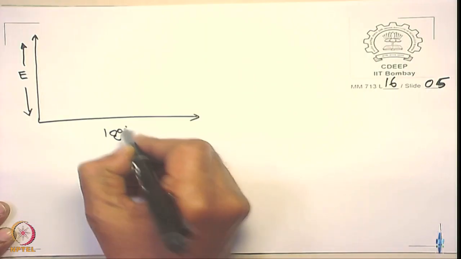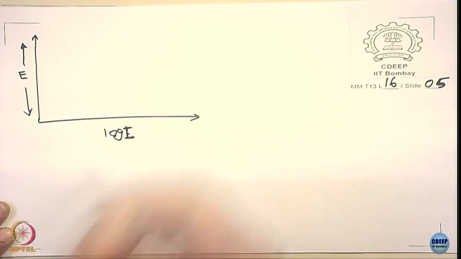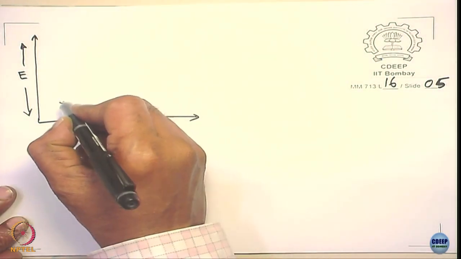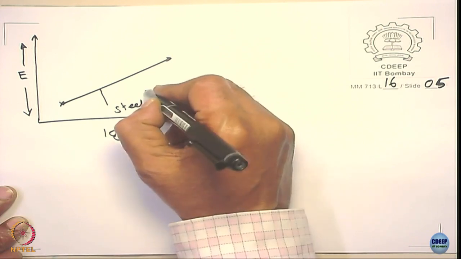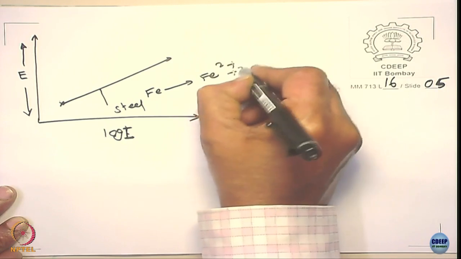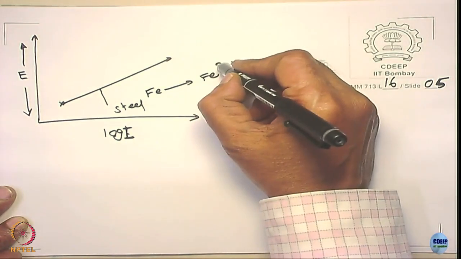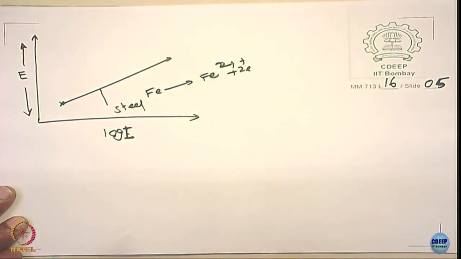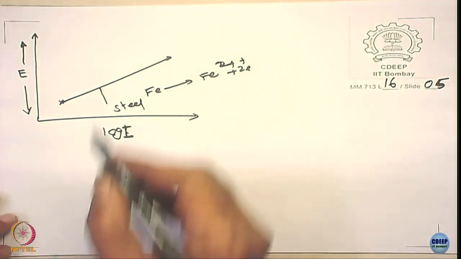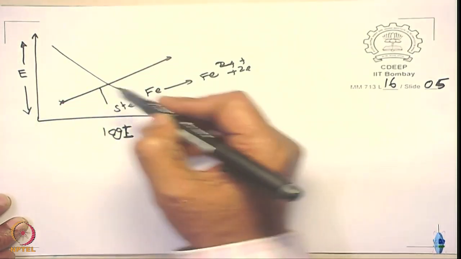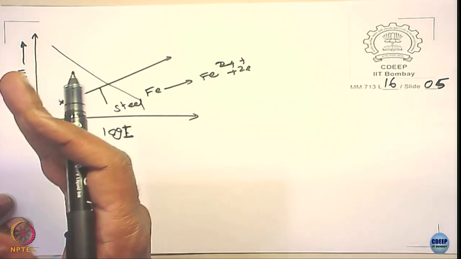Let us look at the mixed potential theory and see whether it is correct or not. I am putting log capital I here, not small i. Capital I means current, right? And assume that this is steel, going into solution as Fe2+ in acid. And I have the area ratio of iron and platinum equal to 1. I am not showing the cathodic curve corresponding to steel because the hydrogen evolution on steel is lower compared to platinum, or you can show it here, it's okay.